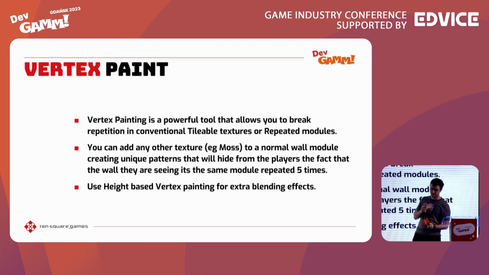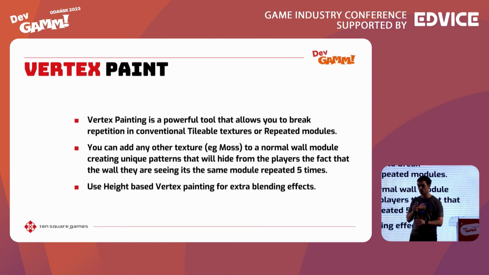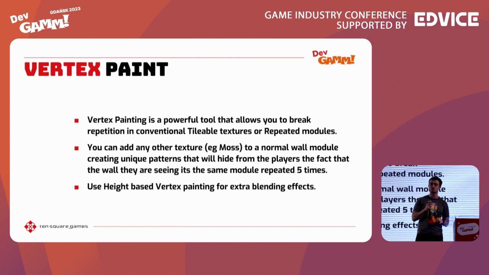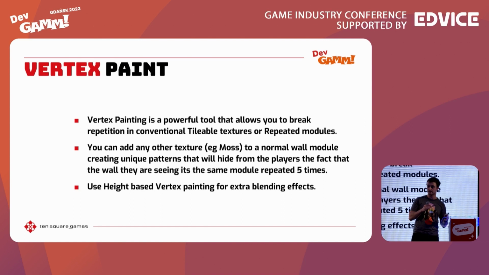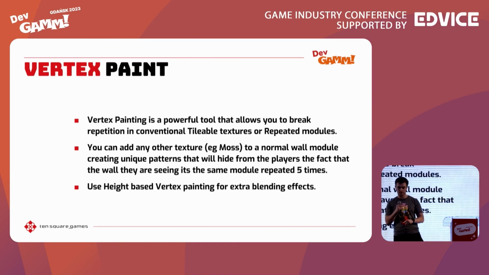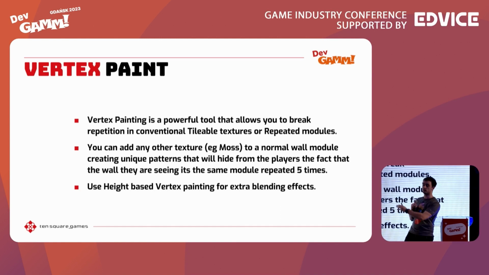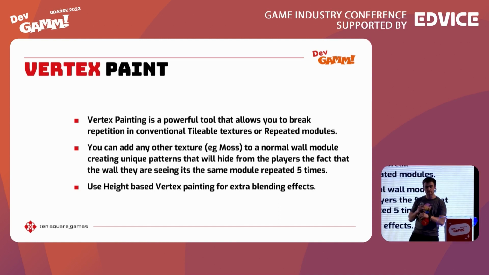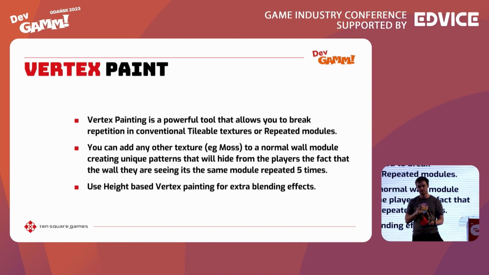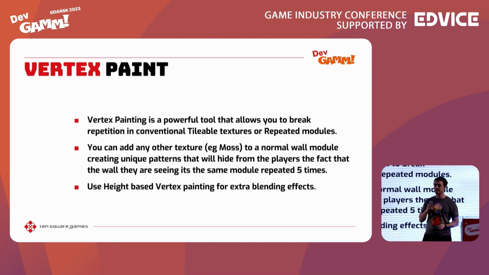And now, vertex painting. Vertex painting is a very powerful tool, and I don't want to go too in depth on how it works. I just want to make you all very aware of its benefits. The way vertex painting works is it allows you to take a tileable material, a tileable texture, and paint it on top of another one. So in this example, let's assume we have 5 planes with bricks, all of them a tileable texture, so it looks exactly the same. However, I can grab vertex paint and paint on top a different kind of brick, something a bit more broken, and then it breaks the pattern.